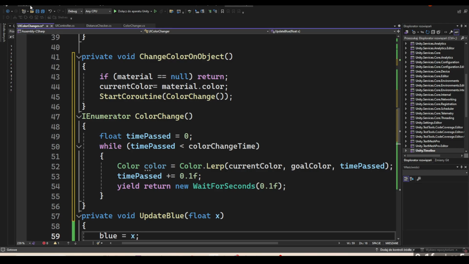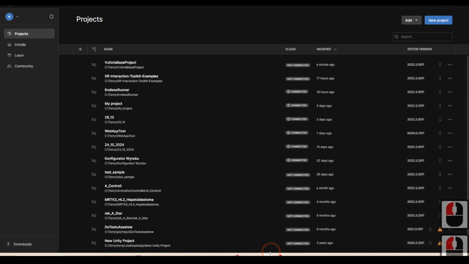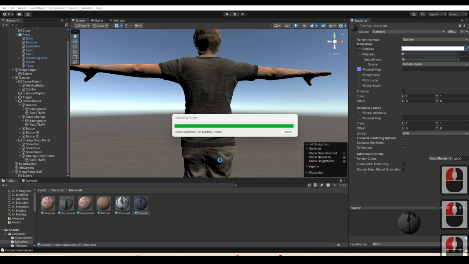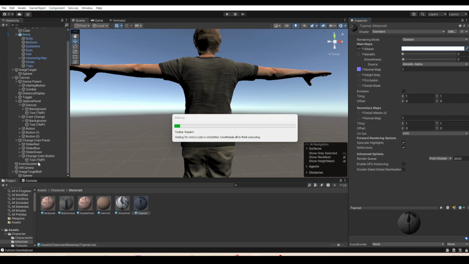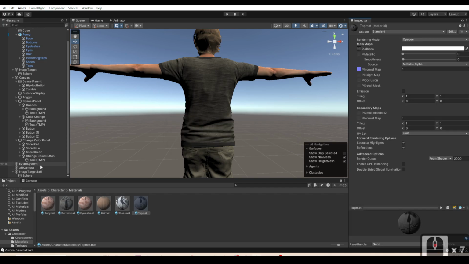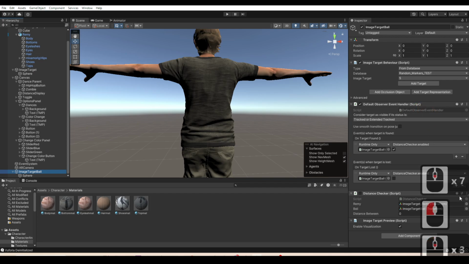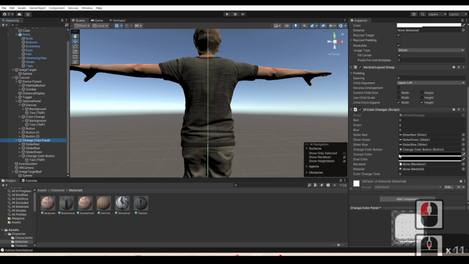Okay. So, play. Go to our color panel. That's top. The material should auto update and make it over 3 seconds, I think.